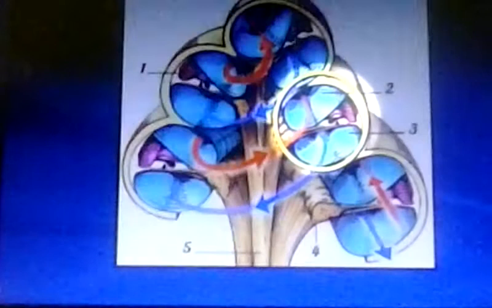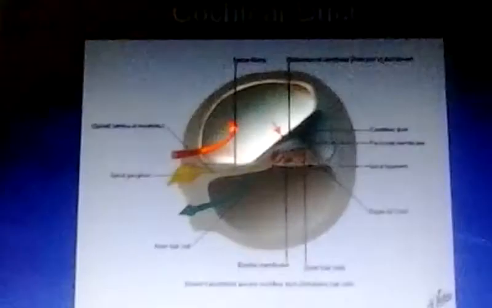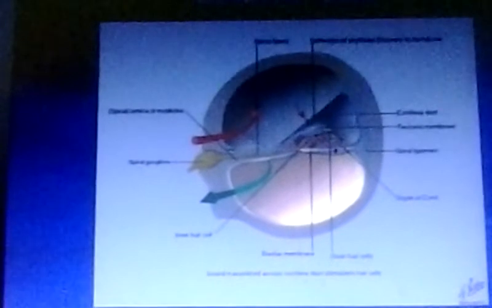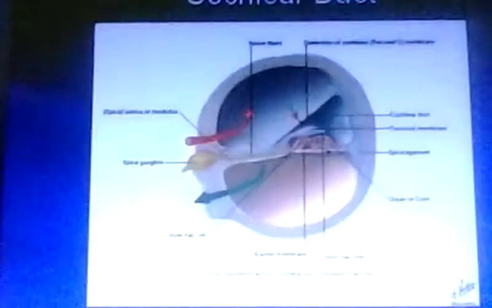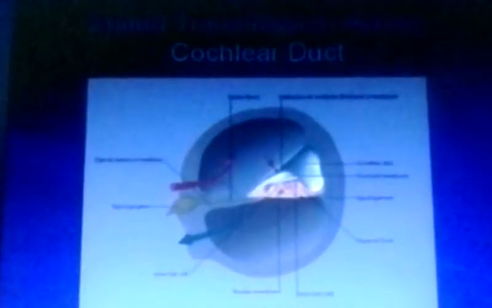Let's just magnify that. Here the fluid goes through this chamber and goes all the way up to the top of the spiral, and then it comes back through this chamber. Now, why does it bother doing that? Because we have another chamber in between these two. This one is also filled with fluid, but it's a different kind of fluid, and the two do not communicate.